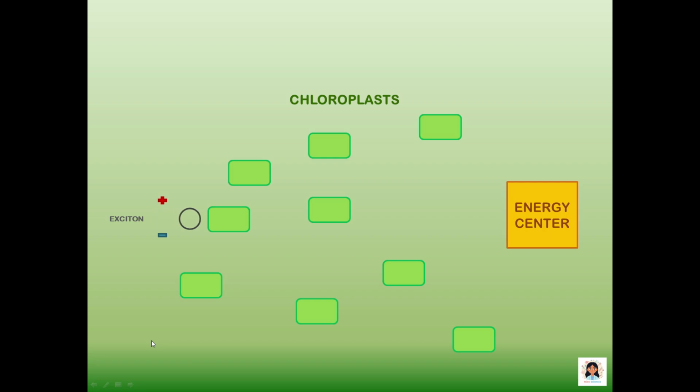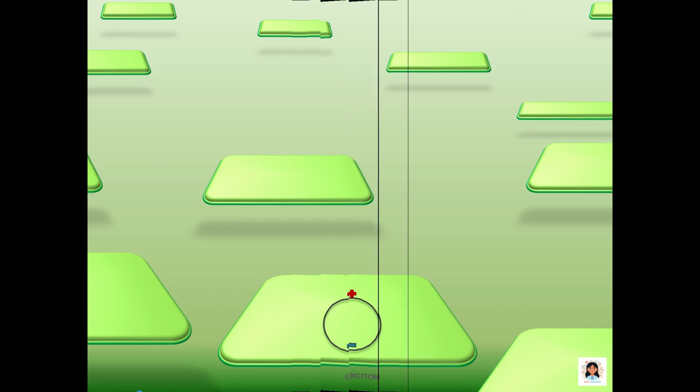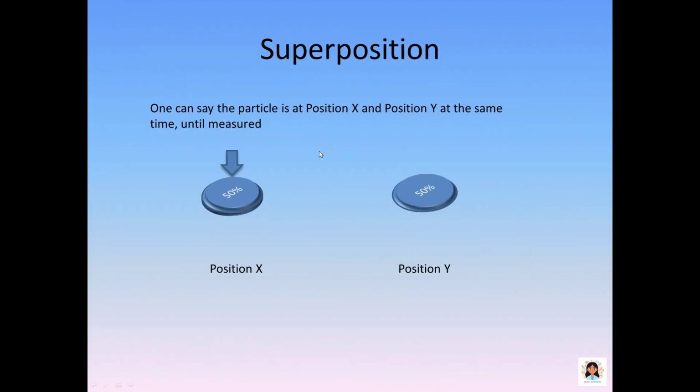Now let's see. The exciton takes this path. You're saying the exciton is probably just trying to do this the wrong way. But now look at it from the exciton's view. Does this look easy enough to you to find where the energy center is? You could say that the energy center is here or here, but you'd have no say until you saw the energy center yourself. So to solve this, the hero of our story comes in: superposition.